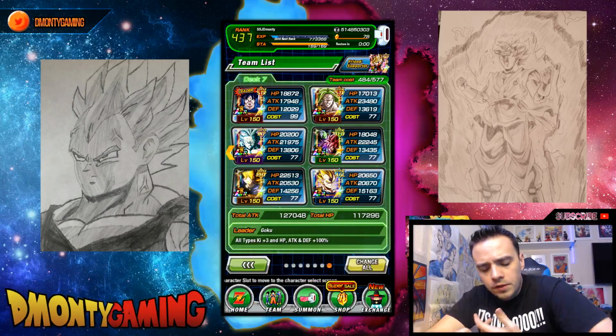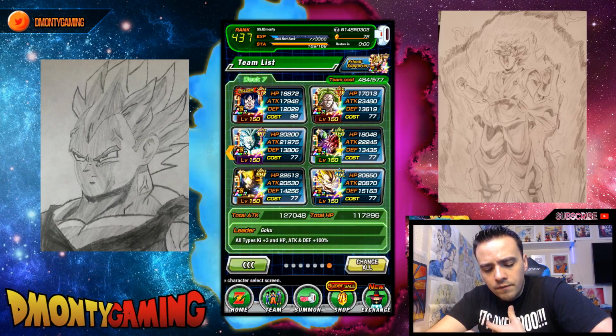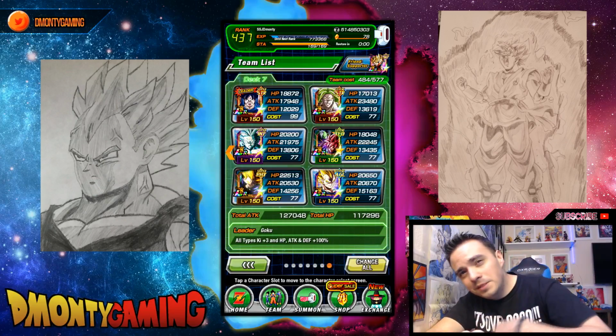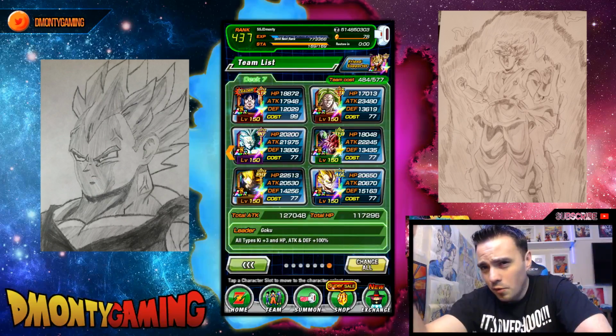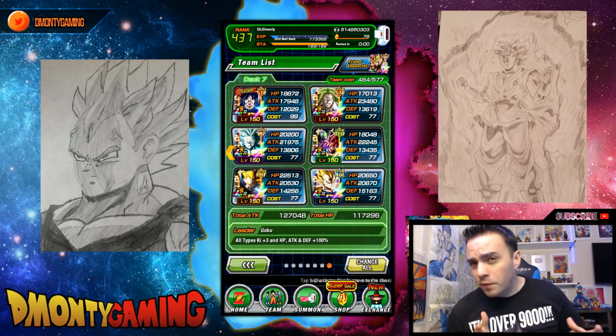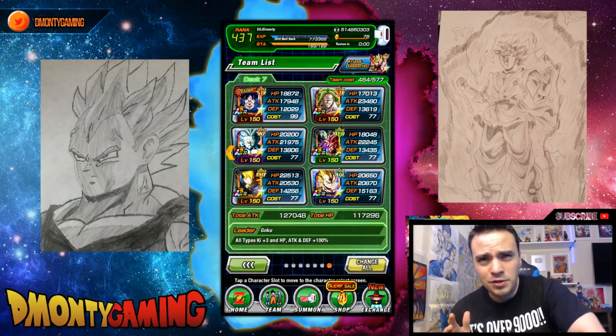But what I want to do for this video, guys, is go take on an event using the 5 original LRs and just kind of show that they're still viable. Out of the 5, there's one I don't have rainbowed, and it's LR Rosen Zamasu. I've only ever pulled 4. I'm still missing that 5th copy of LR Rosen Zamasu, so I'm hoping to pull him soon one day, but that last dupe, I know we all go for the rainbow star, but that last dupe really doesn't make that huge of a difference.